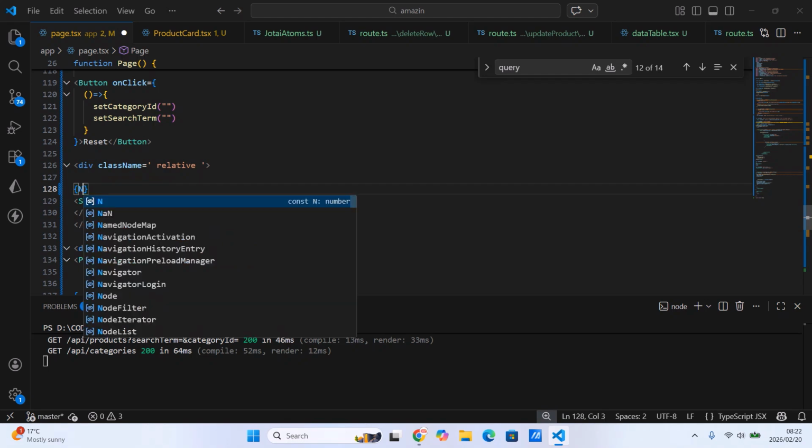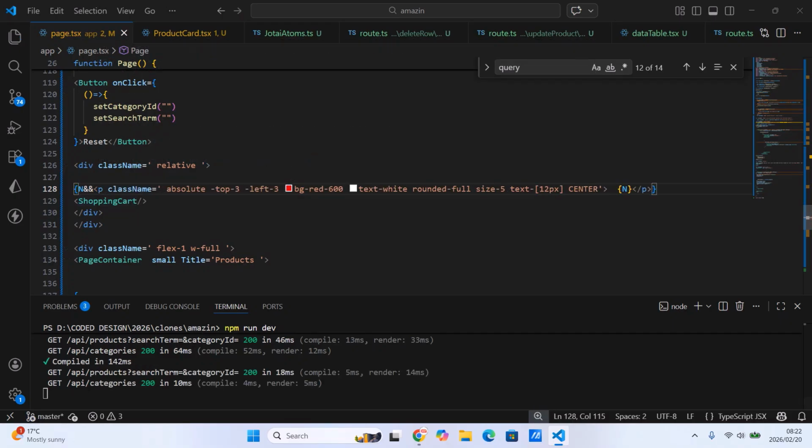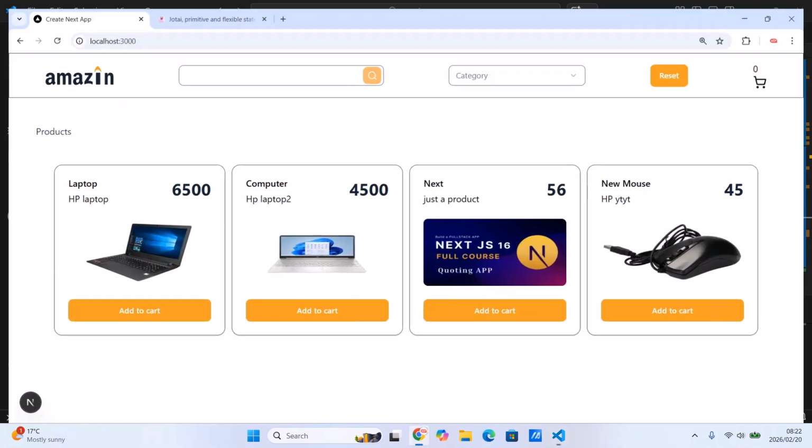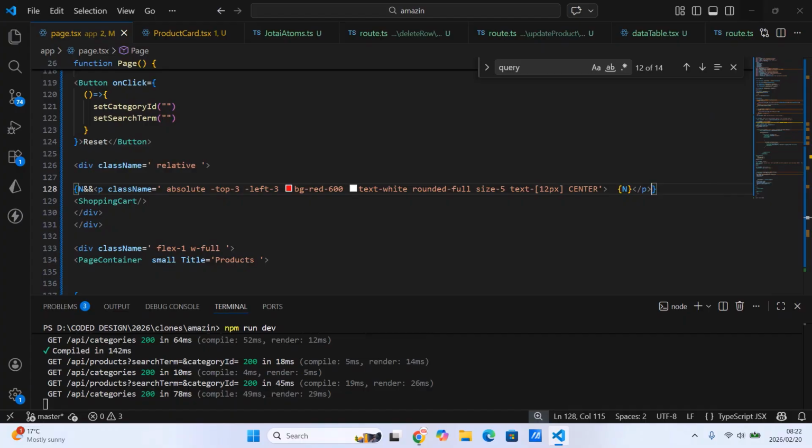If n is defined, then you can show this. You can only show this when n is defined. n will always be defined, but it will be 0.